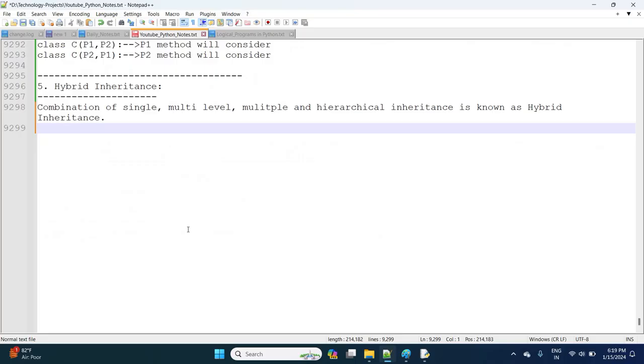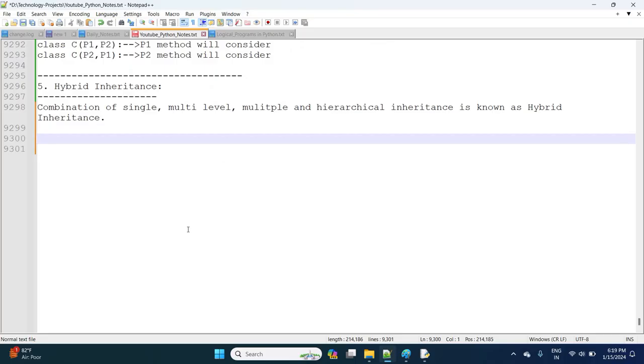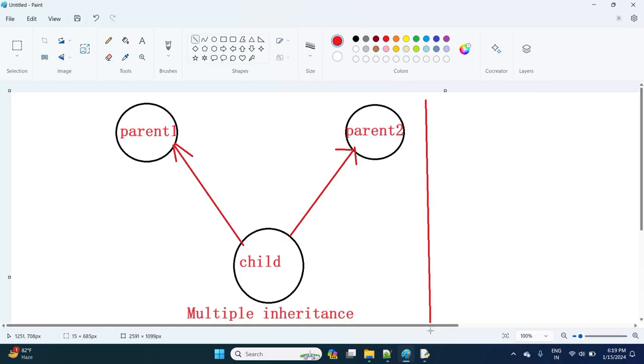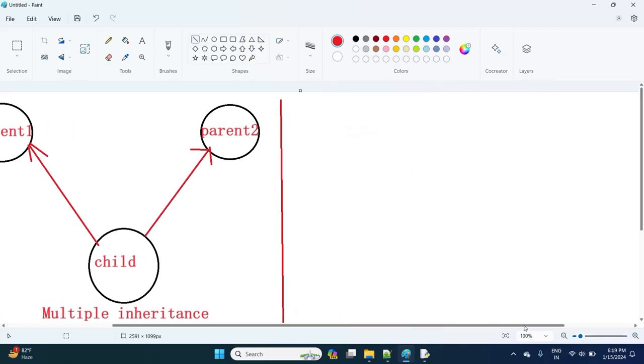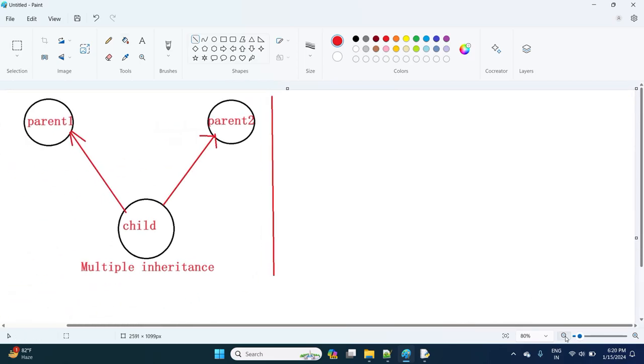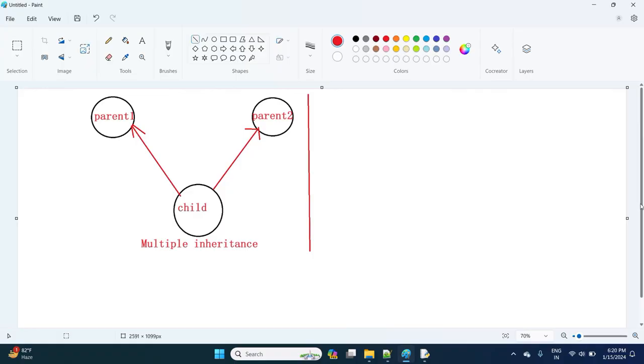There is no programmatic representation for this, just observe the diagrammatic representation. Let me draw the diagram.